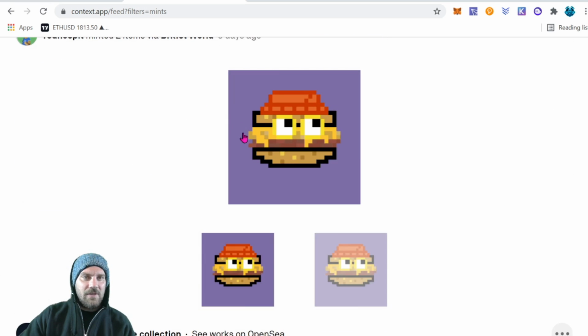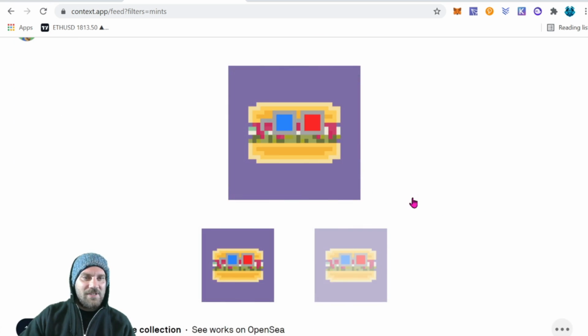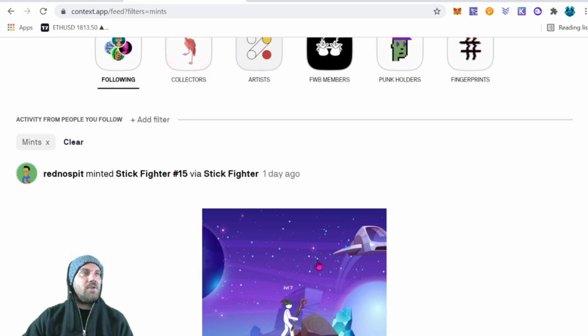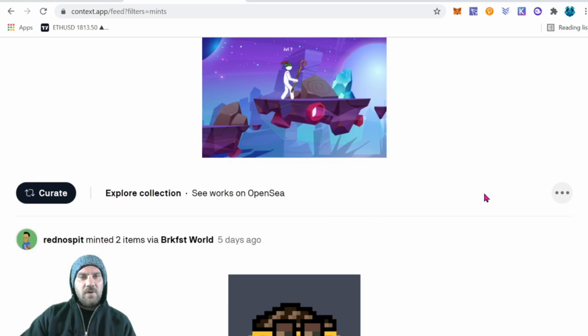If I come on down, it's also showing some other stuff here, so we're not going to put him on blast on everything in his wallet, but that's pretty cool. Without me even setting up my account, it has someone that I'm following now and showing me the mints. I should also mention that you can get this on mobile, and it looks a whole lot slicker on mobile, more like the Instagram platform that I was mentioning. However, it's still really cool right here.